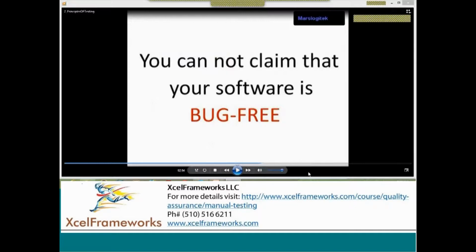Okay. Can you claim that your software is bug free? Let's say Facebook or any application. You can't claim that it is bug free. So why? Sometimes you face some problems, of course. Maybe you use a Samsung mobile or iPhone, right? At least once in a lifetime, it might have hung, right? Yes, 100%. If you take any phone in the world, this happens.